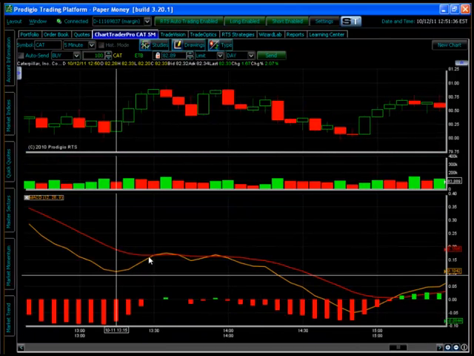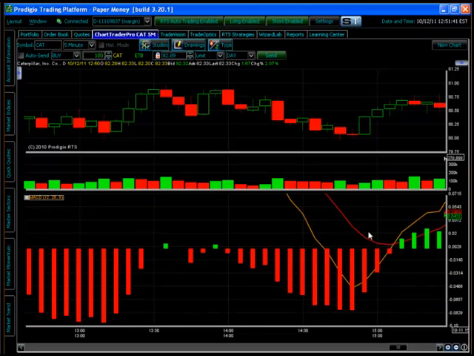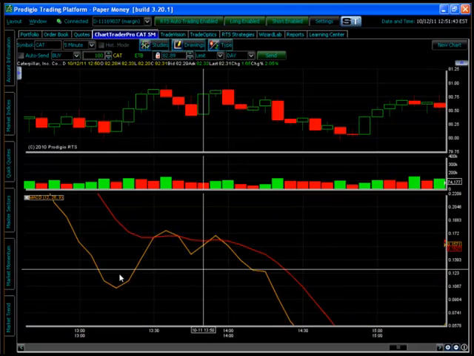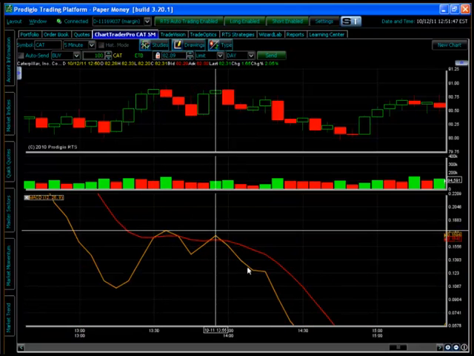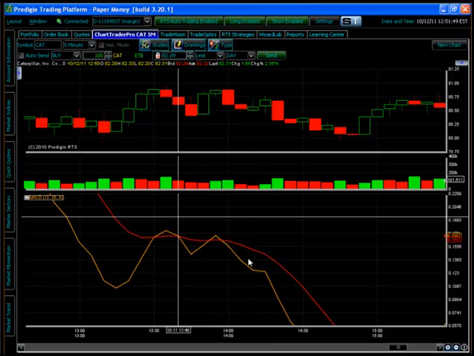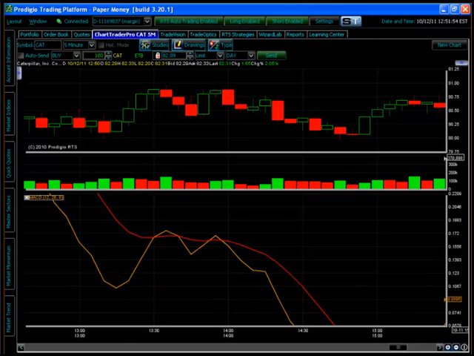You see how the orange line crosses up above this red? Let me zoom in a little bit to make that stand out a little more. This orange crosses above the red, it crosses back below. Then it crosses above the red, it crosses back below. This is known in technical analysis as a whipsaw. And whipsaws are an interesting phenomenon that you need to try to avoid in technical driven trading. One way to avoid a whipsaw is by giving yourself a buffer.